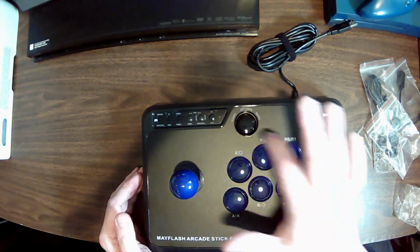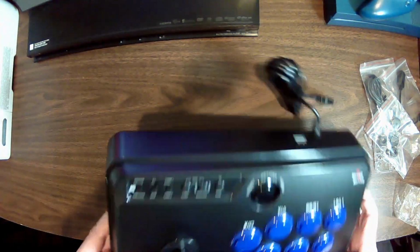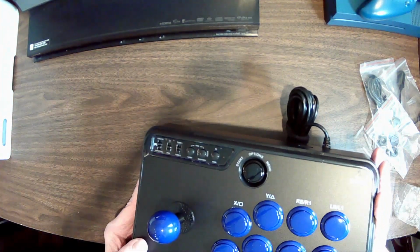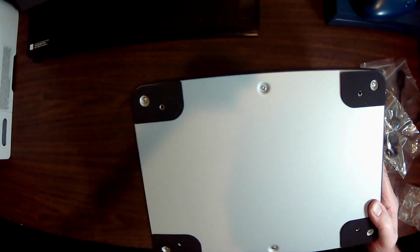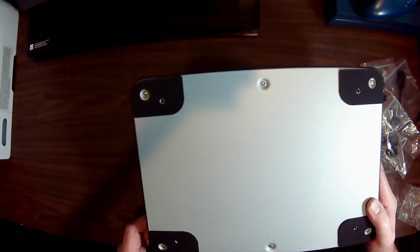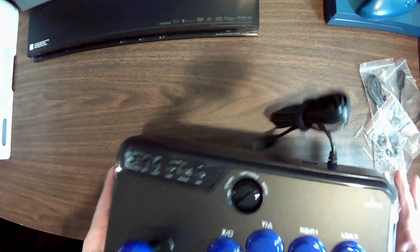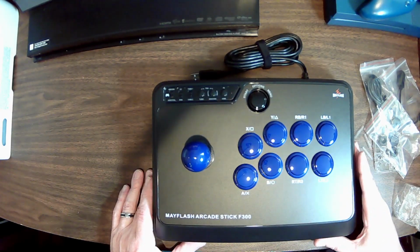This is the Start Options menu button. Now, depending on what emulator or system that you're using, I'm sure that you can probably map these buttons. But basically, that's what we got there. There's a USB-C on there, and I'm sure it has something to do with the connections to possibly a console. And then that's what your bottom looks like. And these are rubber also, so I don't necessarily think you need to put those rubber feet on. I think that's a preference kind of thing. So that's the unboxing part of it. Let's hook this thing up and see how it plays and responds.